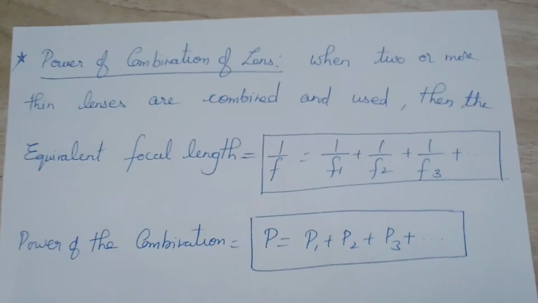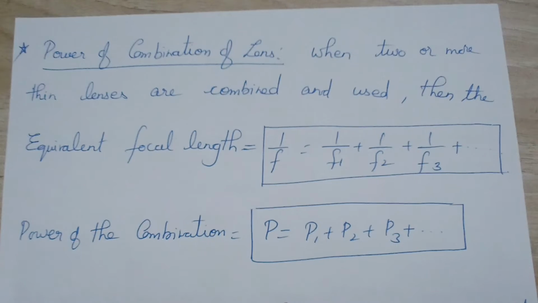Okay. Next, power of combination of lenses. So when you go to the eye doctor, if we are not able to get the image properly, we have some problem. We go to the doctor and he will test with some of the lenses, right? In the spectacles, he will put some combination of lenses, and he will find the correct combination, at what power we are able to get the clear image, right? In that case, we use a combination of powers, not only a single power.